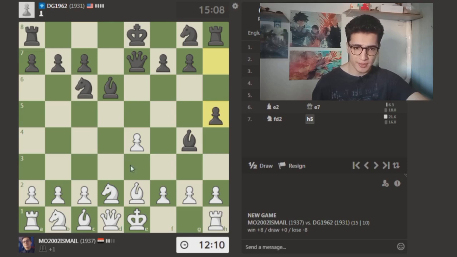So how about bishop takes, pawn takes, and queen takes, and knight to f6. And we play queen. So after takes, takes, and takes, there will be this pawn hanging. How about just, I need to do something.